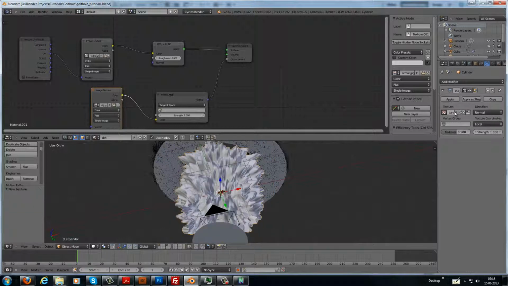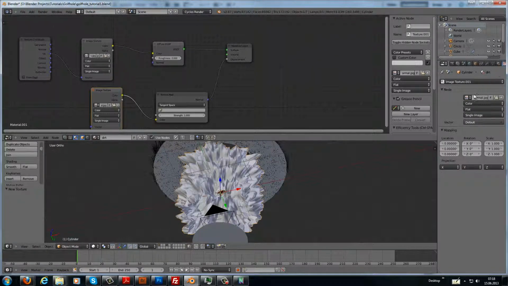And we add a new texture, and in the texture we choose the normal map.